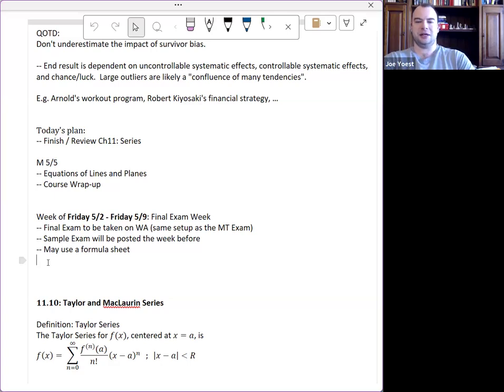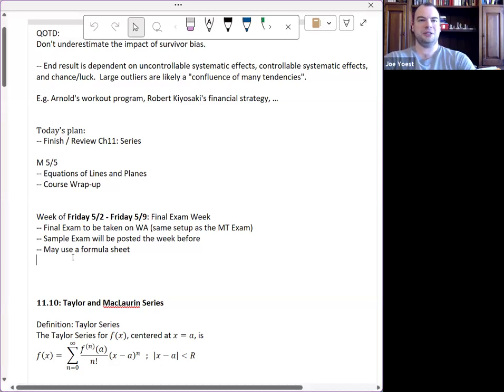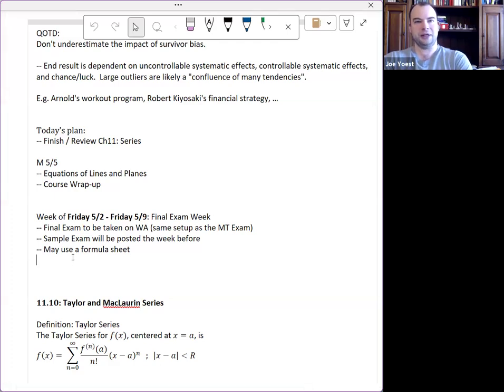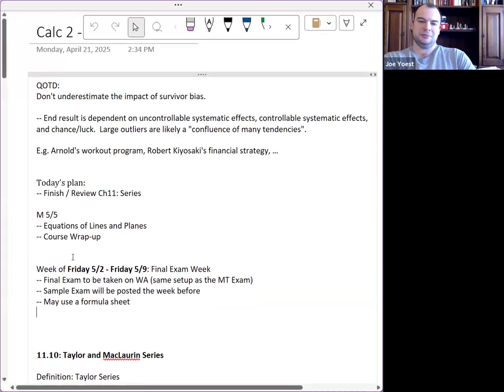There are no due date extensions on exams, especially for the final exam, because there's such a tight turnaround between the end of the exam and me having to get grades in so that folks can get all their graduation stuff in order and all of that. So yeah, I think that is all that I have to say about the final exam.